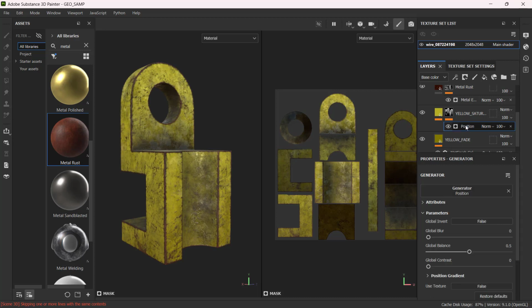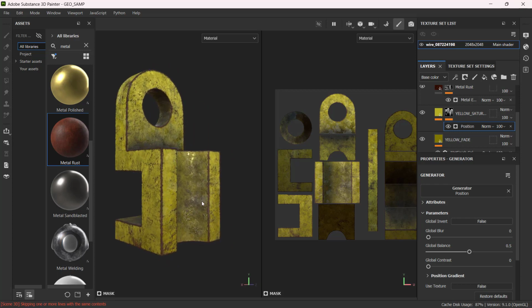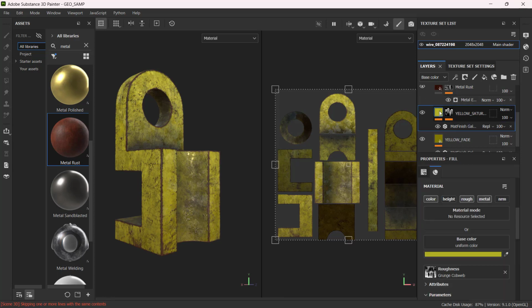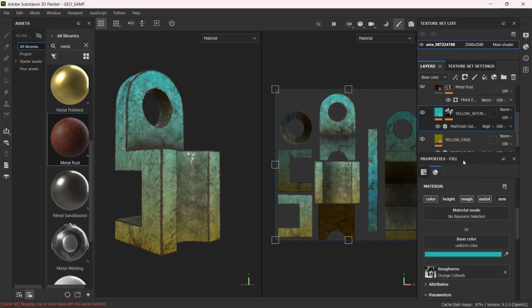Once the position generator has been created, look carefully. This is the saturated color, and this is the yellow faded color. But just to be obvious, I will click this color layer and change its color for now. So as you can see, there it is.